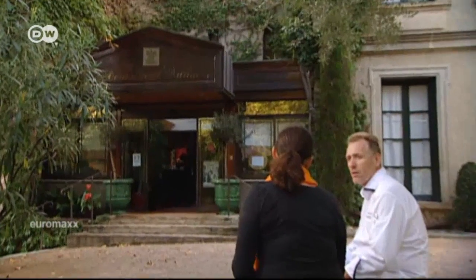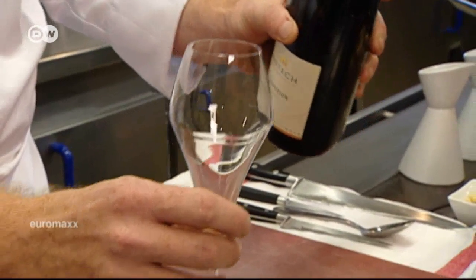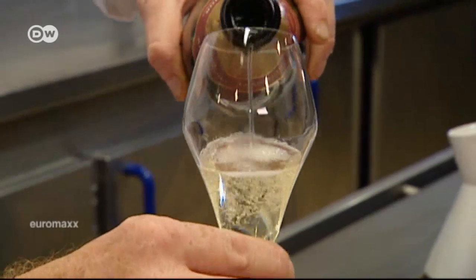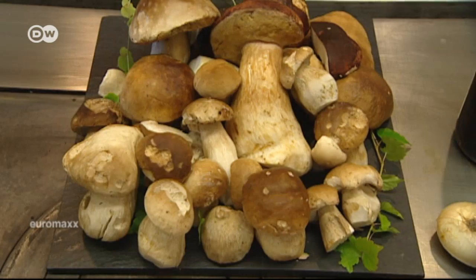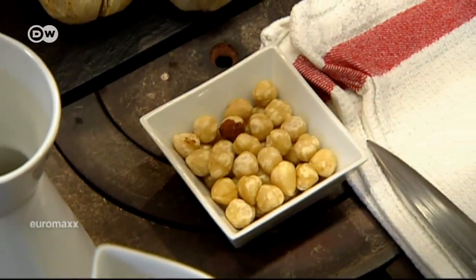Wine is the perfect ingredient for star chef Philippe Deschamps' recipes. This is a dry Blanquette de Limoux, a sparkling wine from the region. He uses it as the base for the sauce in his porcini ravioli dish. The pearls in the sparkling wine give the dish a creamy consistency, which works very well with the light, nutty note contributed by the porcini mushrooms. Porcini ravioli in a sparkling wine sauce is a light starter, and today Euromax has the recipe.